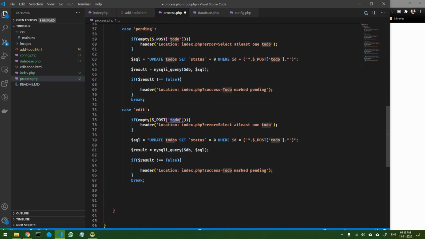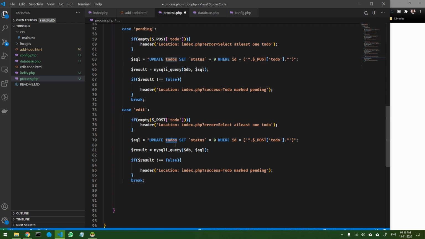And for the edit to work, again I should have an ID, right? Then the next thing that I want is I want to have the form. I want to first open the edit to do.html and display the data over there, right?